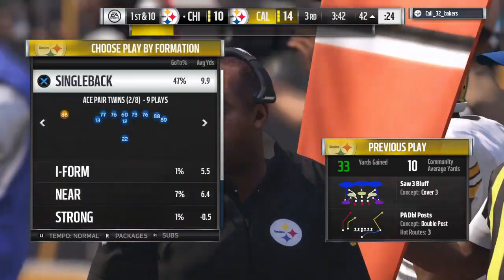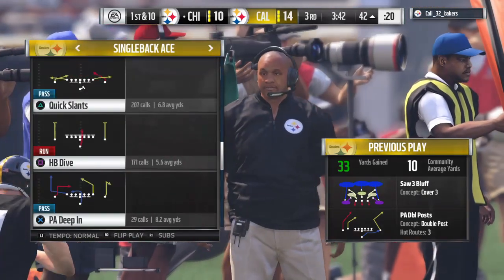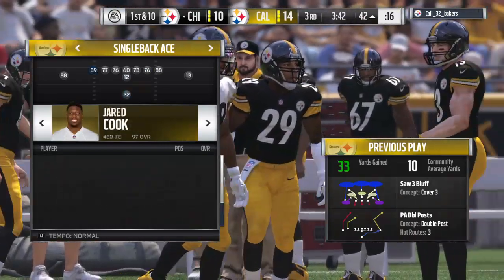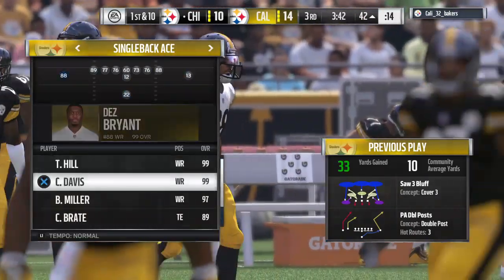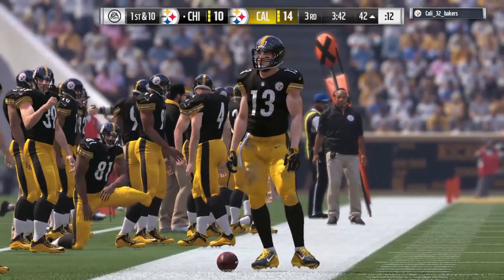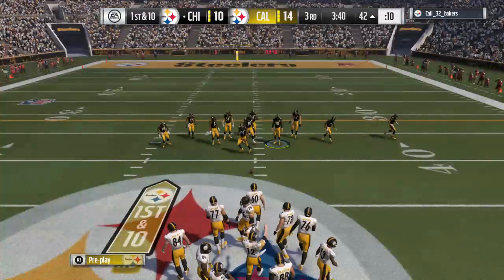Usually hitting a deep post pattern, as we just saw there for a big gainer, is tough to do because you usually have a safety or two in the middle of the field. But if you hit enough crossers and underneath routes and curls, you start to get those guys creeping up wanting to make plays on the football. It's the equivalent of a changeup in baseball. You show your other stuff, throw the changeup, and on that play, it worked for big yardage.